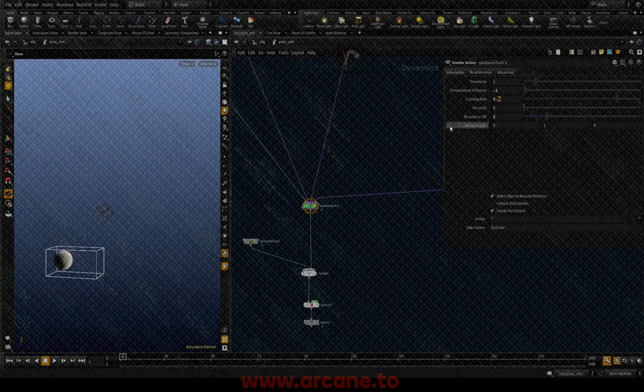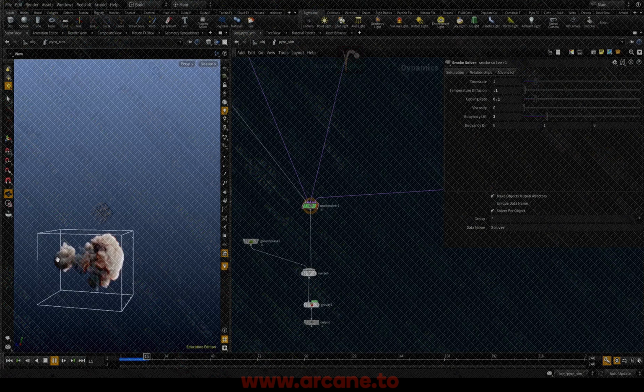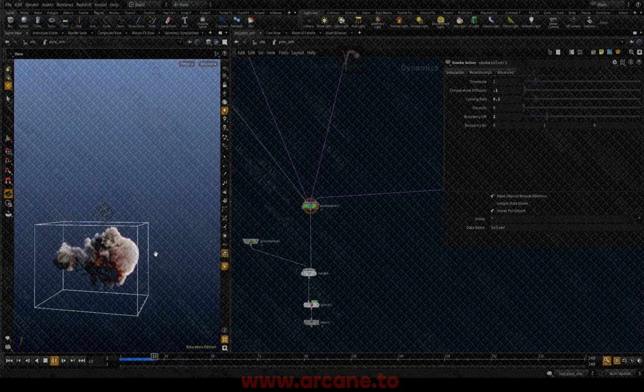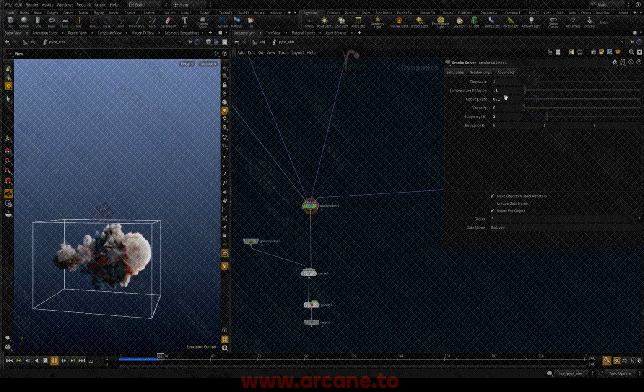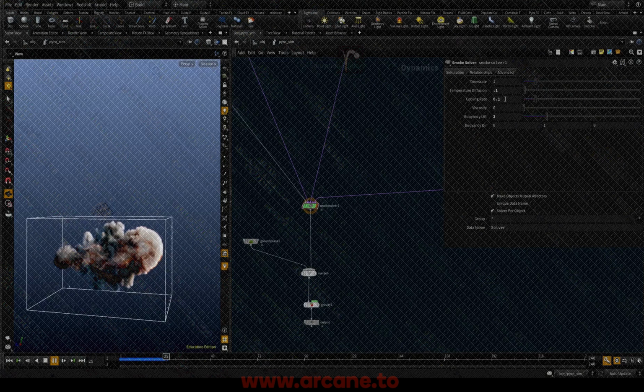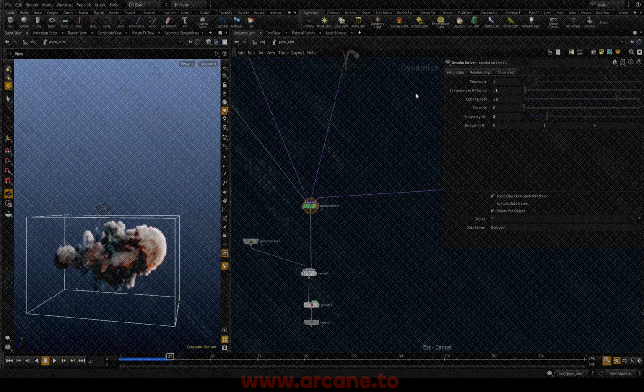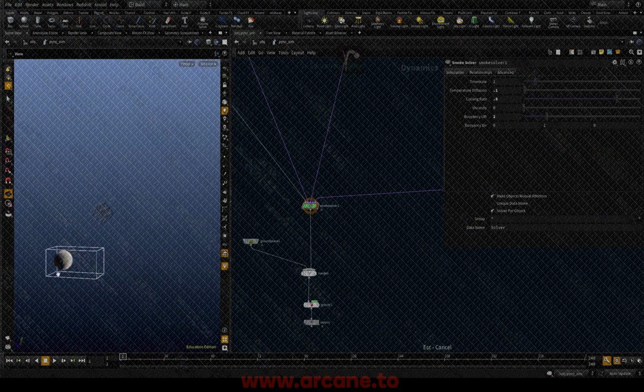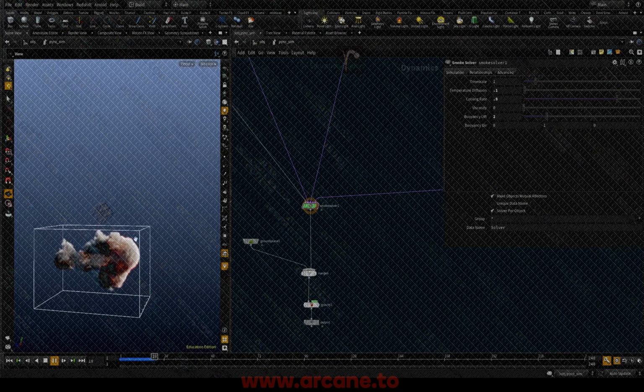And then the cooling rate, the reason this is high, it really depends on the data you have in the sim. The higher the cooling rate, the faster it's going to decay the temperature, which will cause the sim to slow down quickly. But if you want something more energetic, you can have the temperature really high in terms of values, and then you can have a strong cooling rate, so you have a lot of burst within the sim itself.